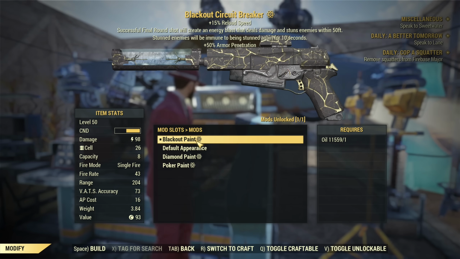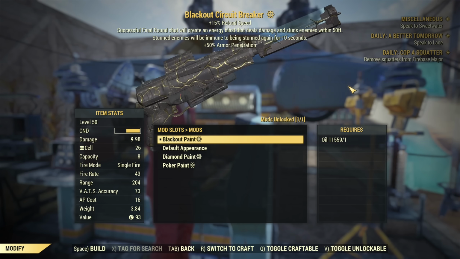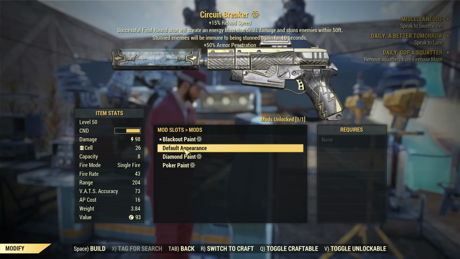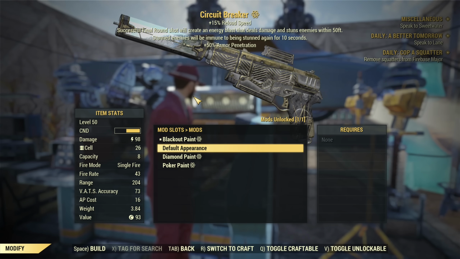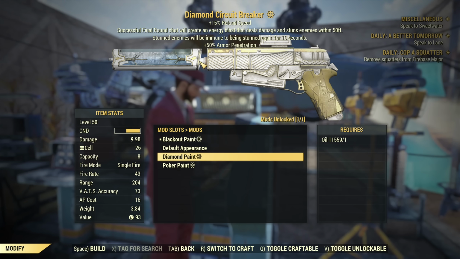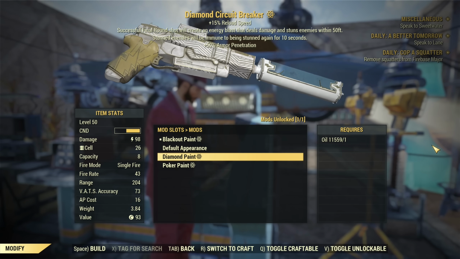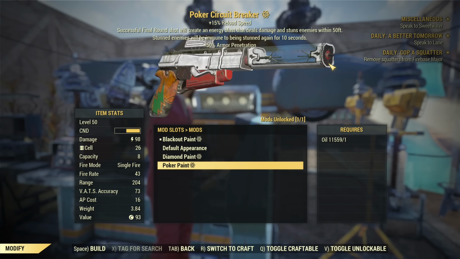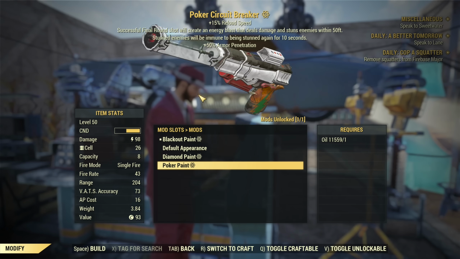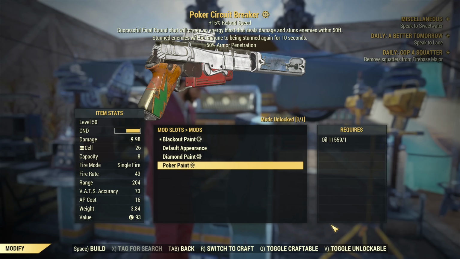And the paints available, the blackout paint, that's exclusive to Fallout First, and that's my favorite. The default appearance is not bad at all, really good. And then you have diamond paint, which is very original if you want a white and gold. And lastly, the poker paint. That's the least favorite for me. But those are all the paints that you can unlock on the scoreboard for this gun.